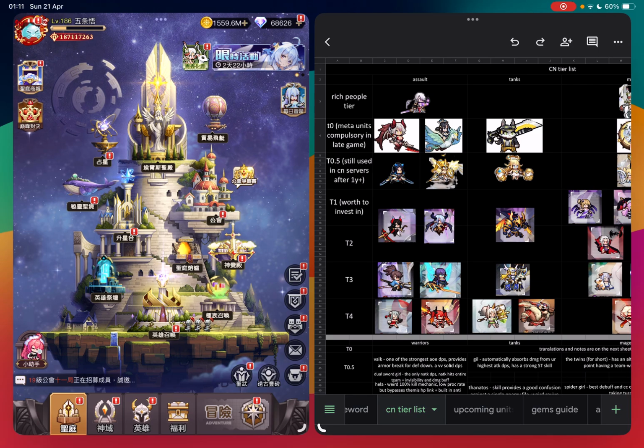Hi everyone, 大家好, this is Jingwei, and today I'm going to do a quick beginner's guide that is focused on heroes and team composition. So other stuff such as daily routine, things to buy in the shop, or things to spend with gems are in my other videos.